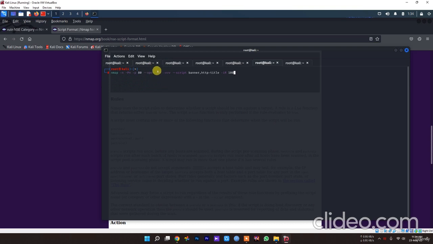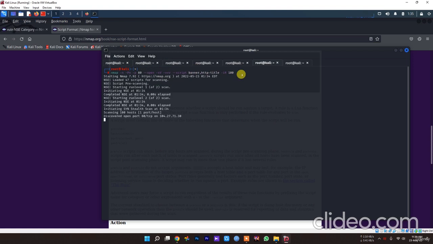As you can see, minus sV, and we're using the script for banner and HTTP title. So let's run this. We are doing version detection, adding the banner, and getting the title, and we are looking at 100 random web servers. So let's see what we get in here.